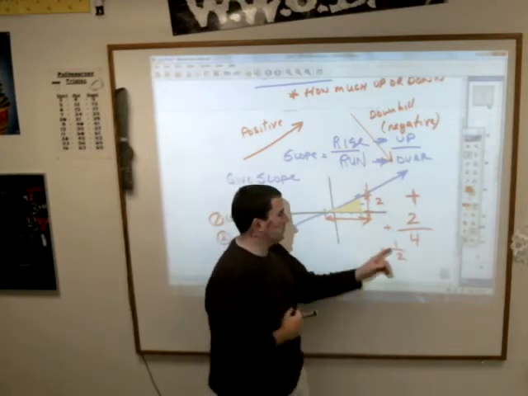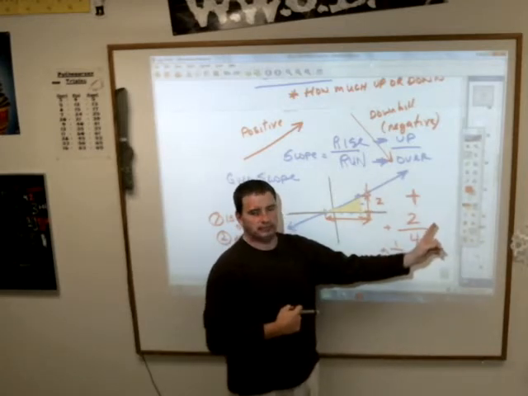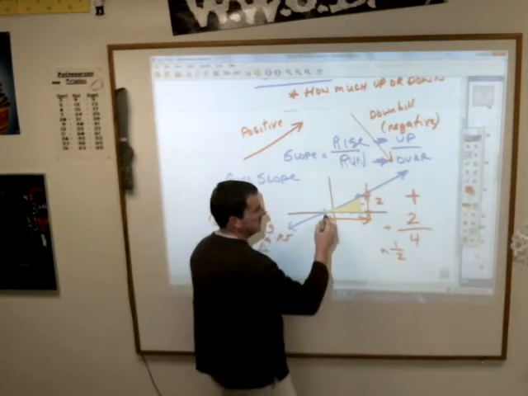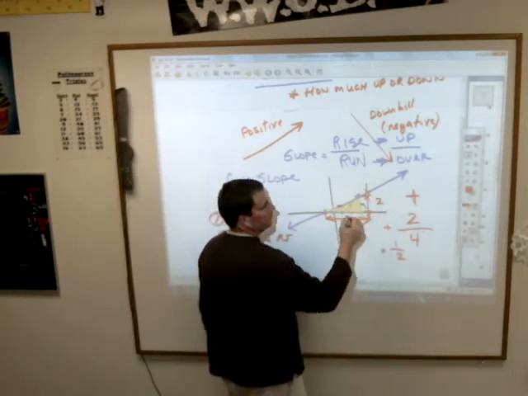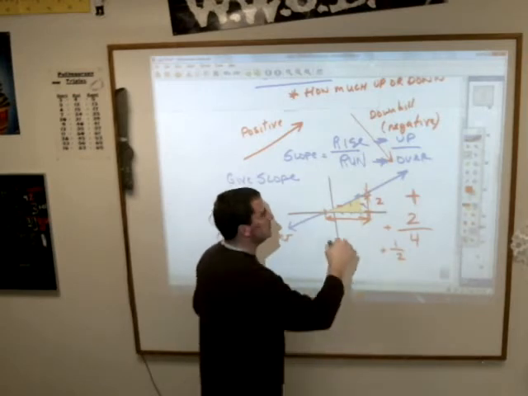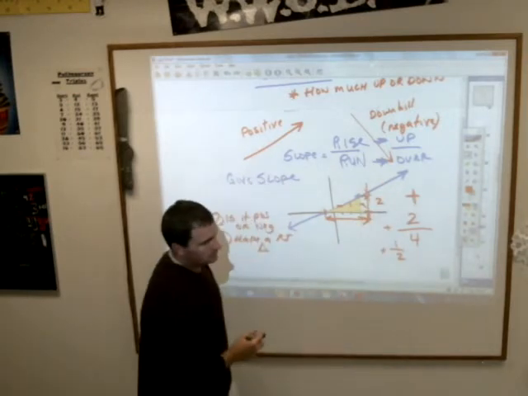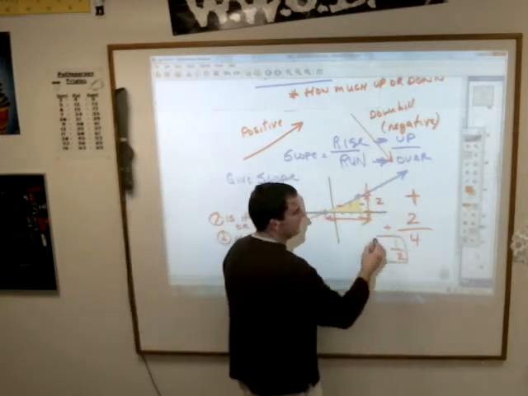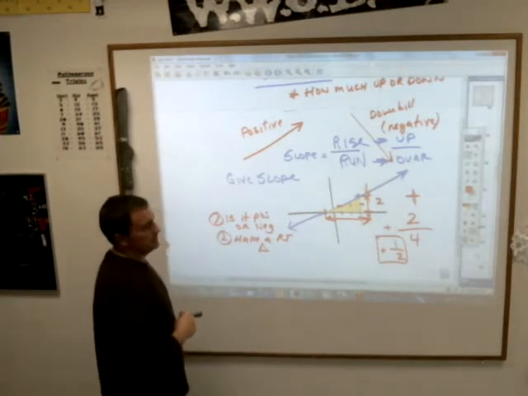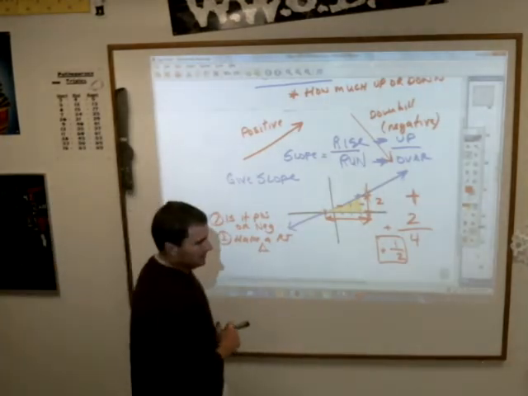It goes up 1 unit for every 2 units it goes over. You'll notice that it does. It goes over 2, up 1. Over 2, up 1. That is its slope. It will continue to go over 2, up 1 forever. That's how you find its slope. You make a triangle out of the lines there, and you'll always be able to make a triangle from that.